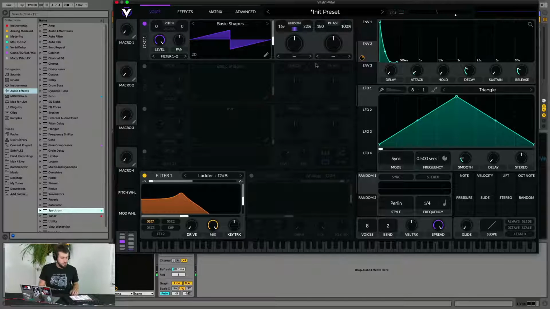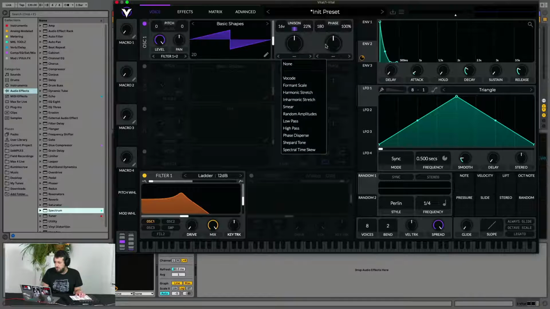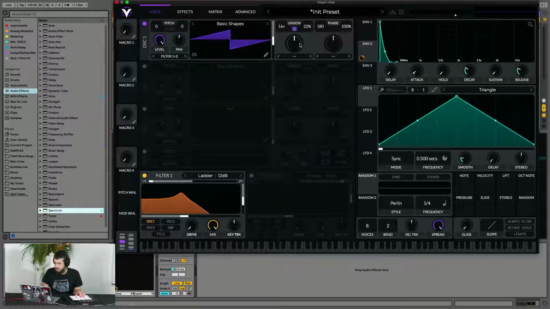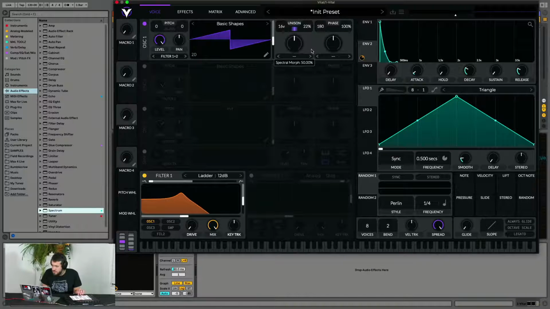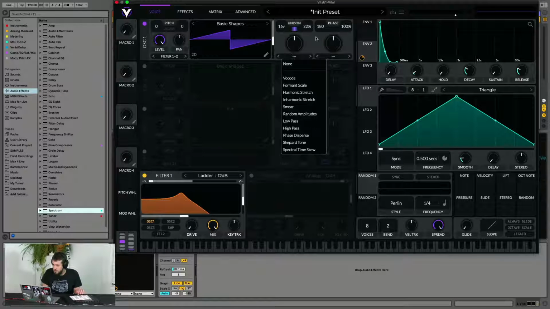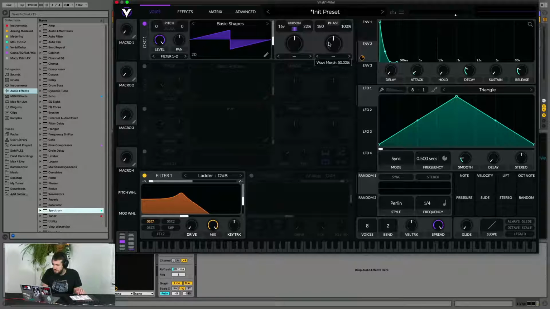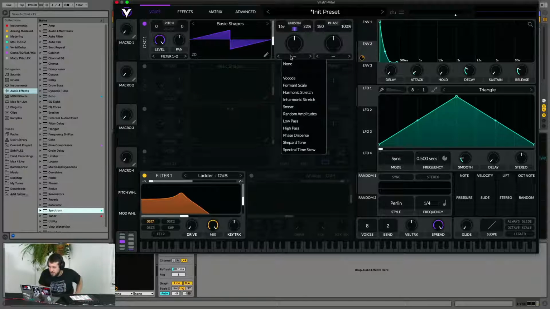So what should we do that to though? I think an interesting spot could be one of these warp modes. Just like Serum, there are these, I don't know what the lingo is for them in this synth. What do they call these? Oh, there's no mouse over tooltips either. I just get to guess. So we get these basically like Spectral Morph, they call this one, and Wave Morph. Okay, great. So Spectral Morph, I couldn't even tell you what these do.